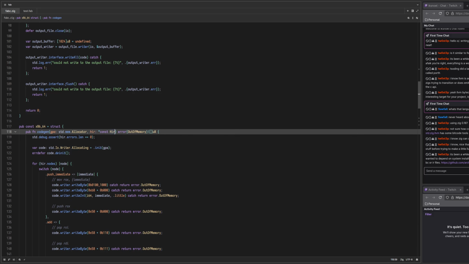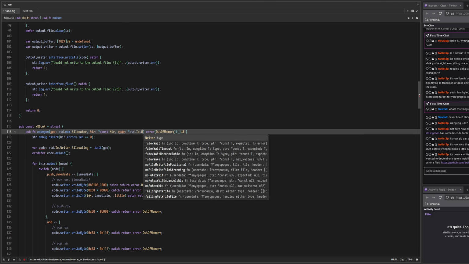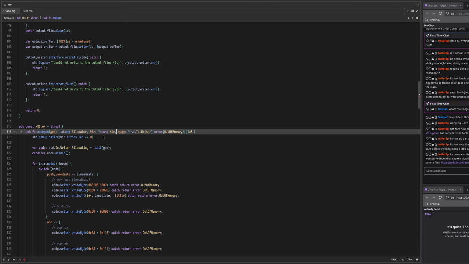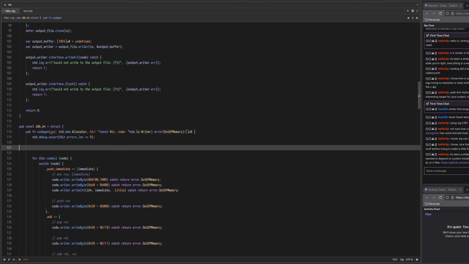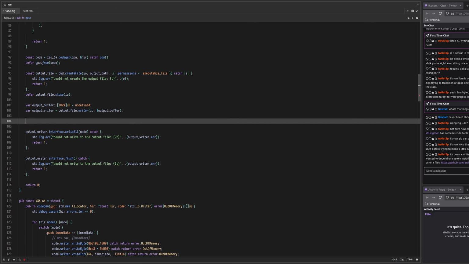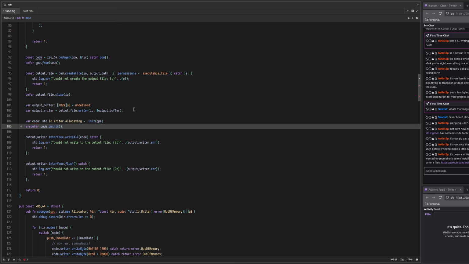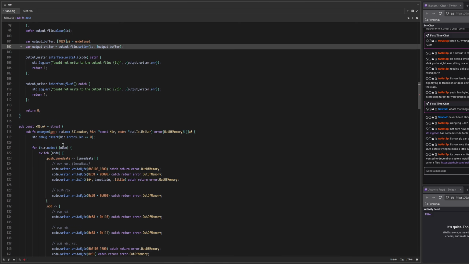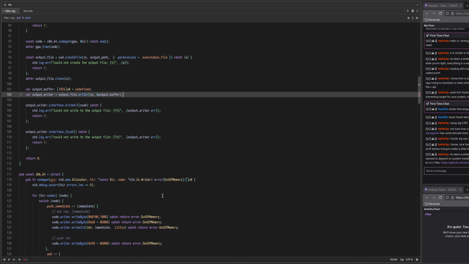What we will do here instead is accept the standard IO writer. Here, we will instead create this. And this can just be written directly to the output, but we're not going to do that because we need to do the ELF stuff as well, which will be fine, actually. Screw it. No, we don't need a separate one. Just give it the output.